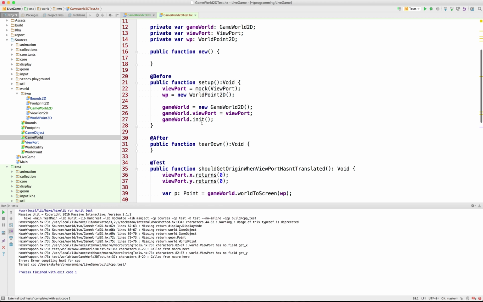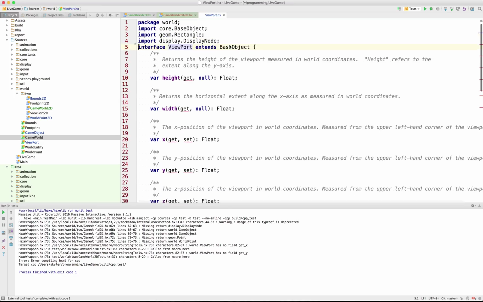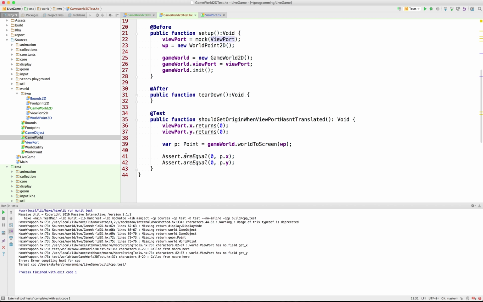Viewport should get x and get y. Why not? Why? This is getting on my nerves that Mach 2 is not solving those. Mach viewport.